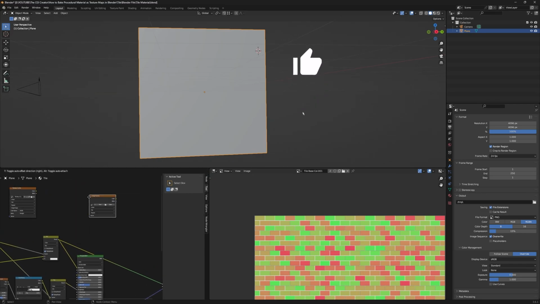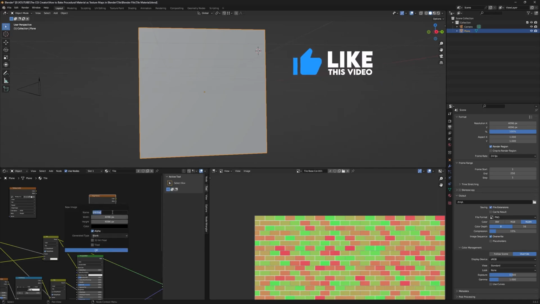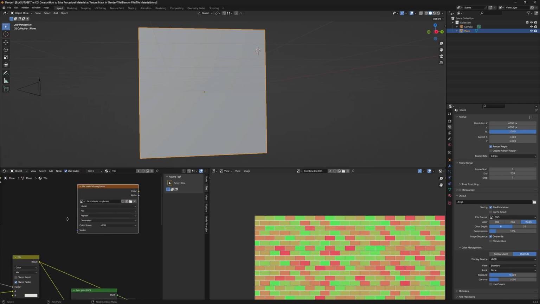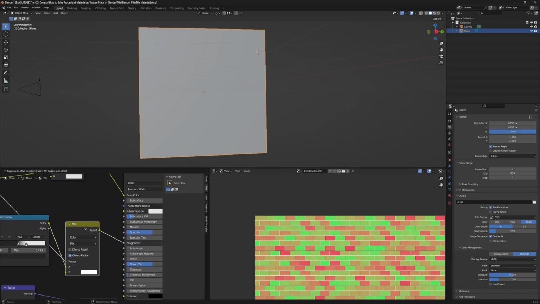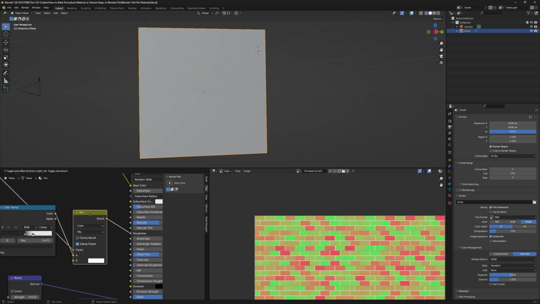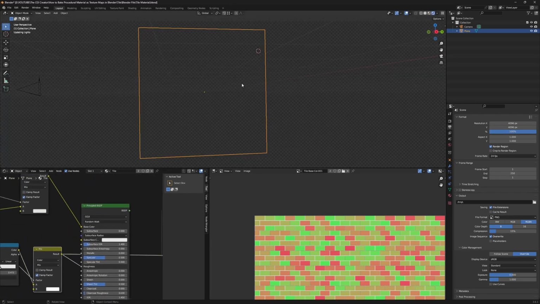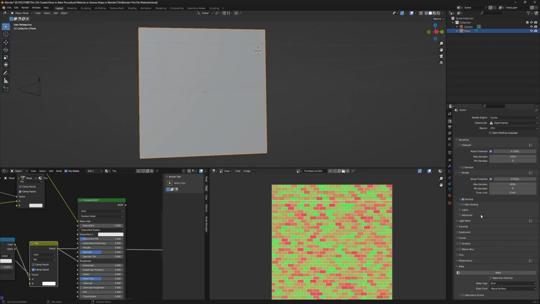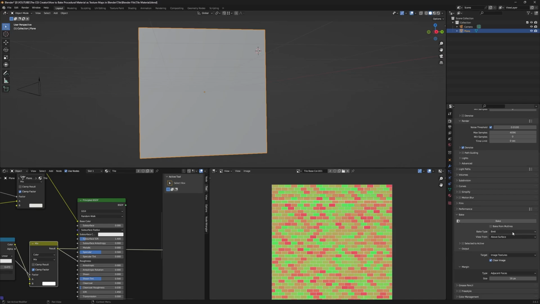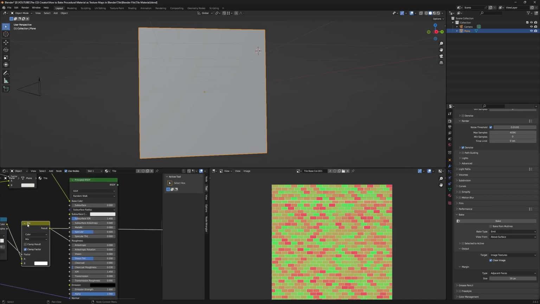Now let's bake the roughness map for this. I'm gonna add a new image texture. I'm gonna hit new, and name it tile material roughness, 4K resolution. I'm gonna hit OK. Now I'm gonna go to the node which is connecting to the roughness channel in my principal BSDF, and hit Control Shift and click on this mix node to isolate it. Now I will go to my bake settings, make sure it's set to emit, and as we are emitting the roughness map now, I'm gonna hit bake.